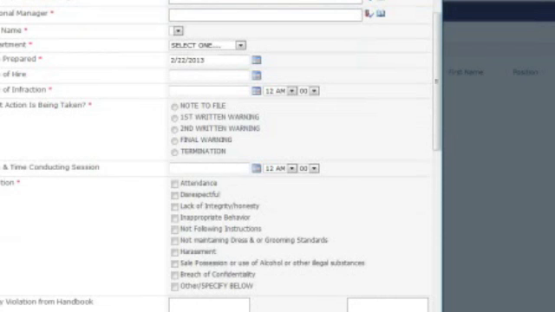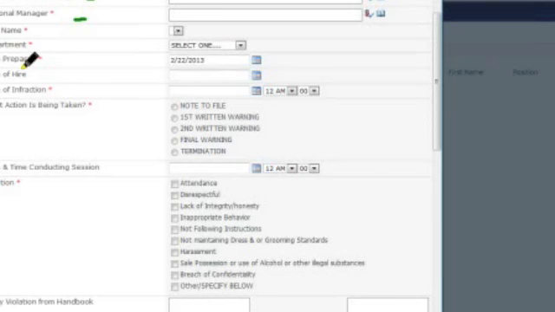You'll notice with this particular form that you have several levels of approval process based on the position of the employee that's being disciplined. If it's a line level employee, you may be able to get by with just the property or general manager. If you have a salaried position or perhaps the general manager, it may go to a regional manager position.